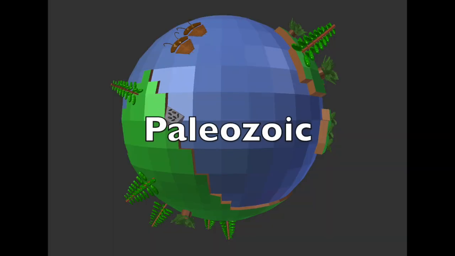The first era is the Paleozoic. It occurred 542 million years ago up until 251 million years ago. It began with the Cambrian explosion, a time when large groups of life began appearing on Earth. This was because the climate was warm worldwide for most of the era and was comfortable for many life forms. The one exception was an ice age which occurred in the middle of the Paleozoic.